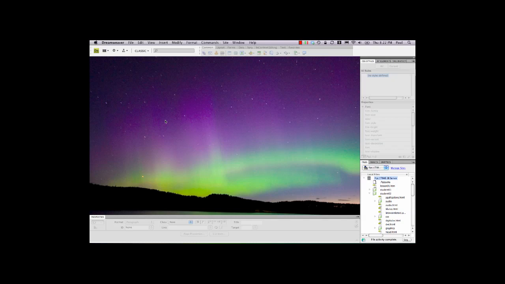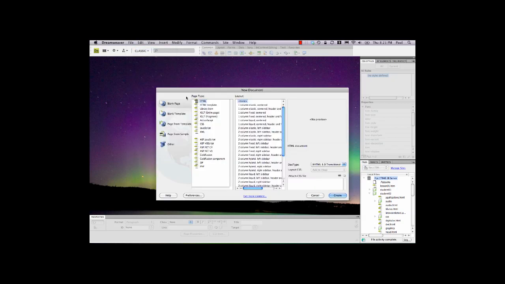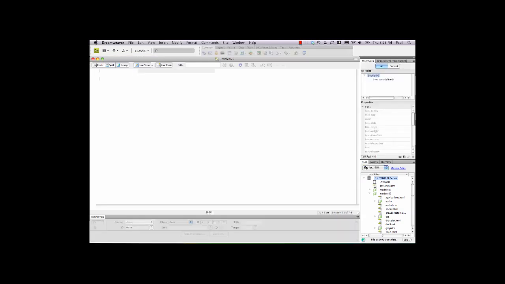And today we're going to have a CSS tutorial, how to create CSS pages and link them into HTML documents. We're going to create an external CSS sheet and link it into a new HTML document that we're going to start in Dreamweaver. So we're going to open up File first and pull down New, and we're going to create our CSS sheet. So click on CSS and click Create.